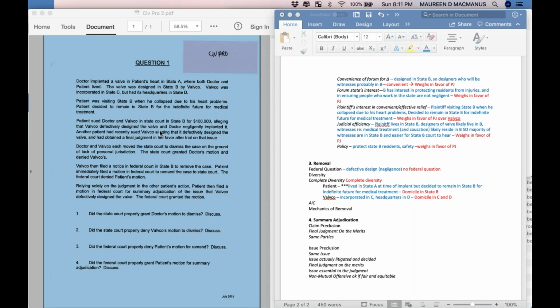So Jeff, you asked about the motion for remand, and I'm going to get to that. In order to analyze remand, you ask, was removal proper? Because the defendant does have the right to remove. Then I go through whether removal was proper, and the mechanics of removal and remand, which I'll get to in a second. The amount in controversy is $100,000.